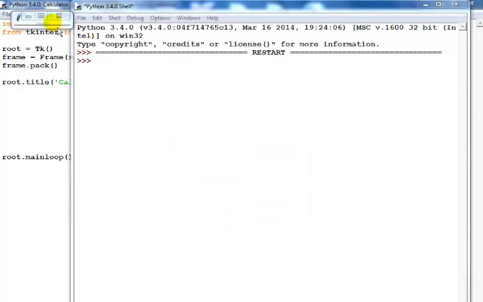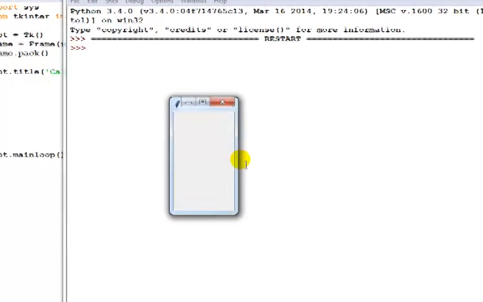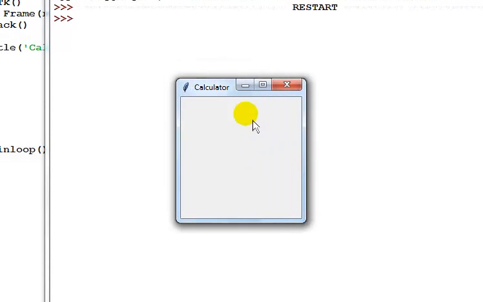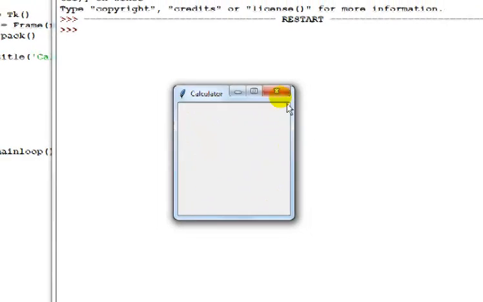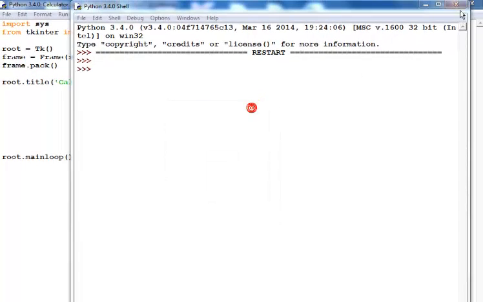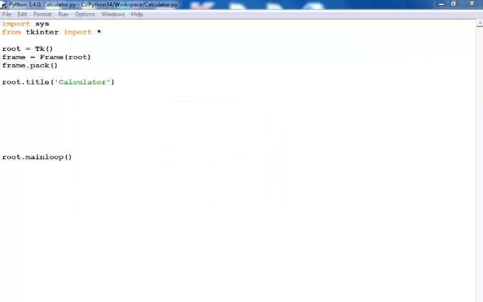And right here is what I've done so far, because I have a frame right in here. This frame, I'm now going to populate with a display, then some buttons. So let's go back into the system right now and start work on the buttons.